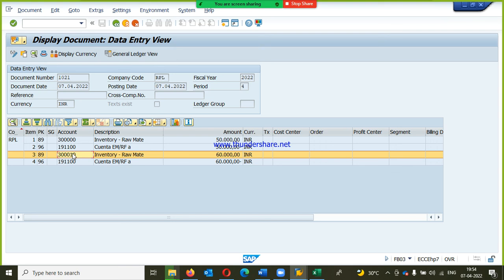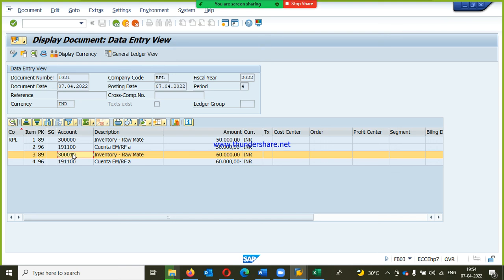So this is how we are going to maintain split valuations. Usually we are not going to post the order with two values for a single vendor; usually we post the order for multiple vendors, multiple prices.